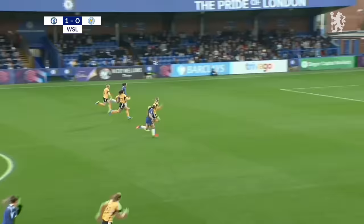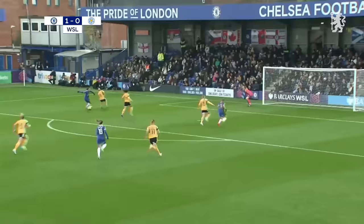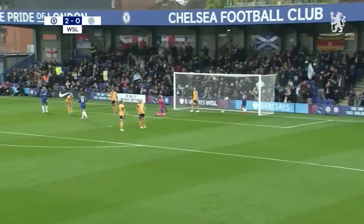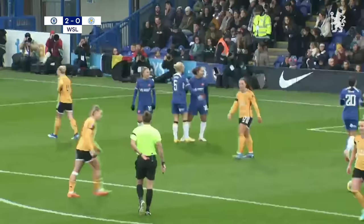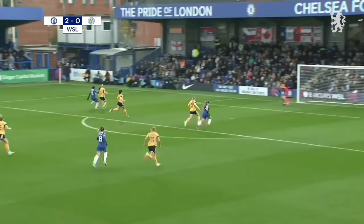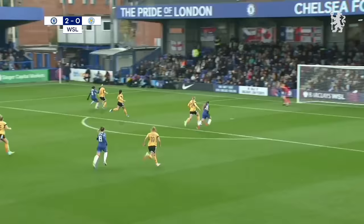Long from Berger, and Kirby helps it on and James might be in again — here she is. Getting back really well. Oh, but lovely footwork. It's two! Two goals in three minutes for Chelsea. Devastating start from the champions. Might have to go down as an own goal but it's all about Lauren James again — lovely footwork to cut inside Bott and enough power for the shot to burst through the gloves of Janina Leitzig, and it's in off Nevin.